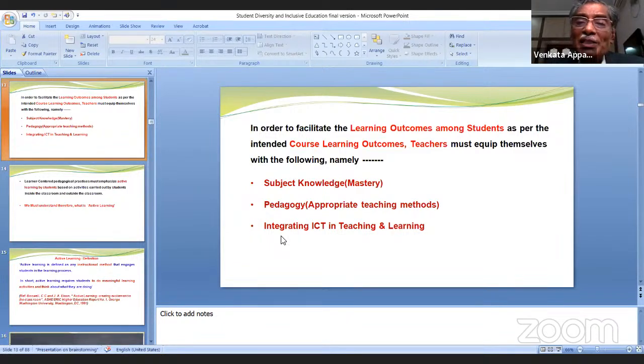In order to facilitate the learning outcomes among the students, as per the intended course learning outcomes, teachers must equip themselves with the following, namely, subject knowledge mastery. What do we mean by subject knowledge mastery? Is it reciting the textbook from page 1 to the last page?